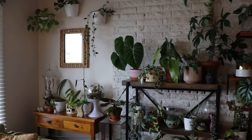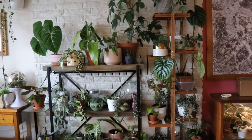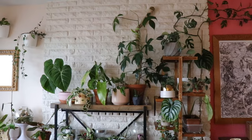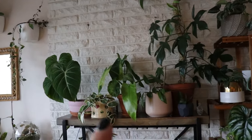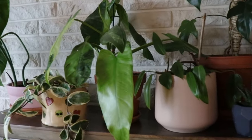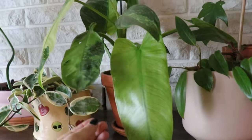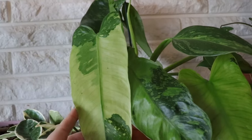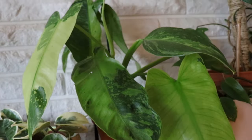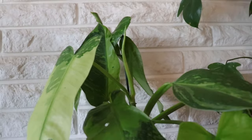Before I start rearranging everything, I'll show you what things look like right now. Honestly, things look great. I love the current arrangement. However, I am a little bit worried about these plants up here. This plant, the Jose Bono, I got last spring. So I haven't had it through a winter yet and it is just doing so well. I don't want it to die back because it didn't get enough light over the winter. It's still growing, it's still putting out leaves. It does not know that winter is coming, I don't think.